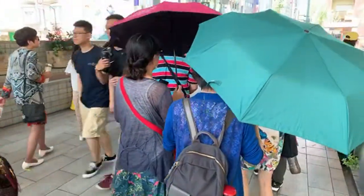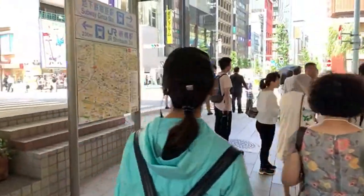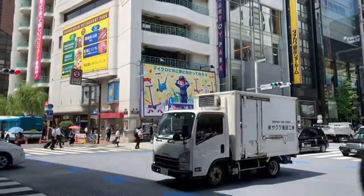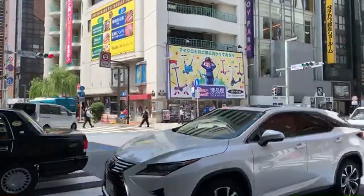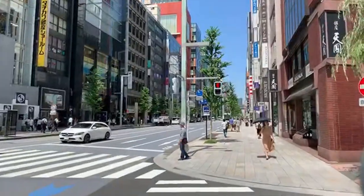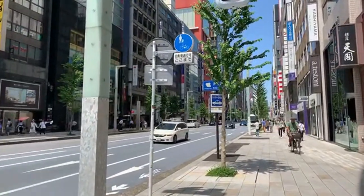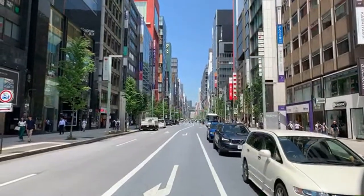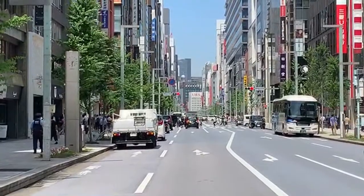You rarely hear Japanese spoken here. This here is the world-famous toy store of Ginza — it's called Hakuhinkan. Inside there you have some amazing collectibles, all sorts of toys, and in the front they have some Tokyo 2020 Olympic goods. Let's go take a quick look. The cars come fast and often so you don't want to miss the lights. We're now in Ginza proper — this is the Chuo-dori, the main street that goes through Ginza. You could go straight all the way to Akihabara. On the weekends the street shuts down — they put chairs and tables out, you can relax and enjoy Ginza the proper way.